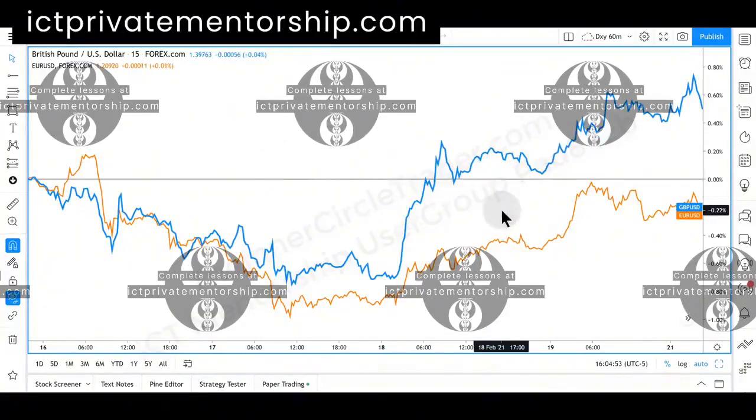But it gives you an x-ray view without indicators, because all you're doing is looking at the relationship between two closely correlated pairs. And if you can see a cracking correlation like this, and also the dollar index fails to support this too, then you have a real good indication that the market's most likely creating an intermediate term turning point. That means it's better than a day trade. It's like a one shot, one kill, and maybe even a swing trade for me. And that's kind of the basis of what I use it for.